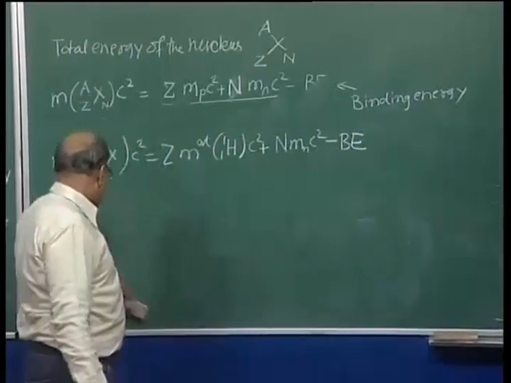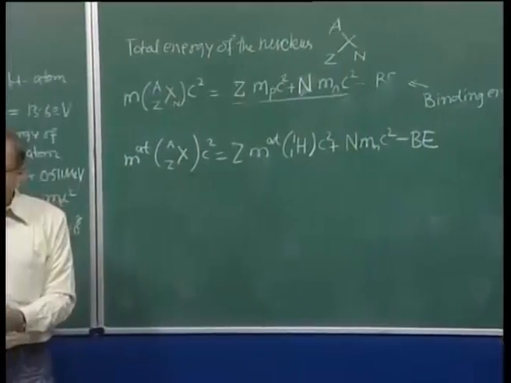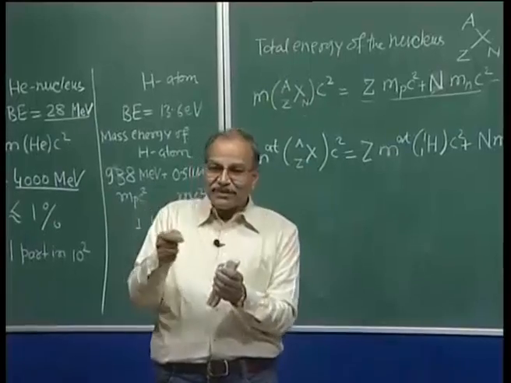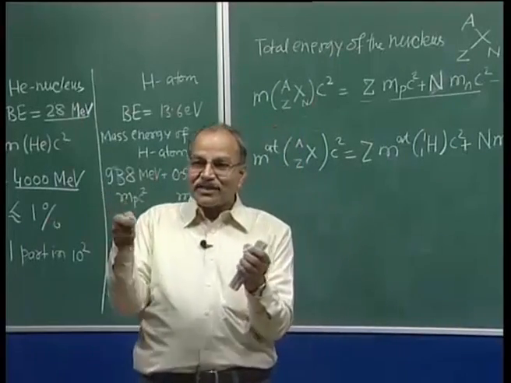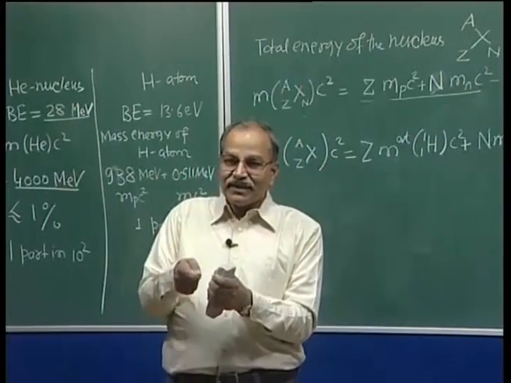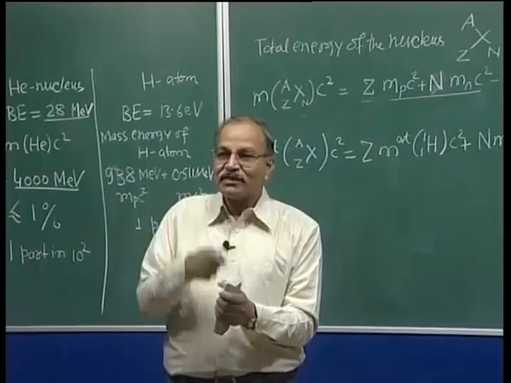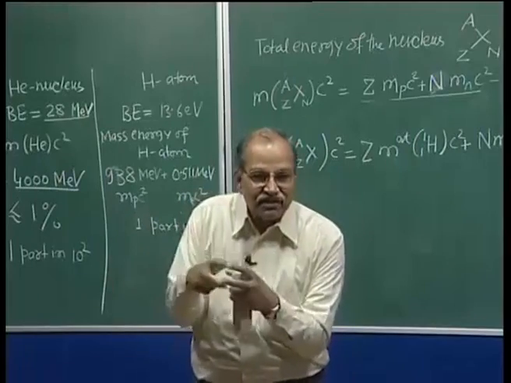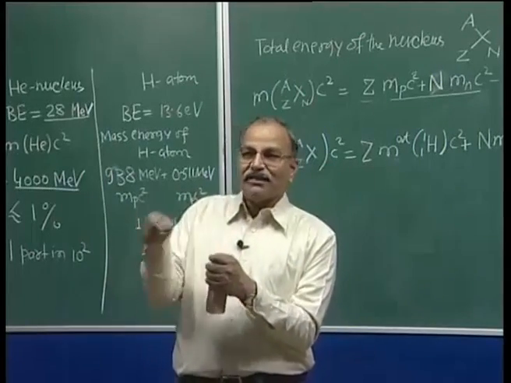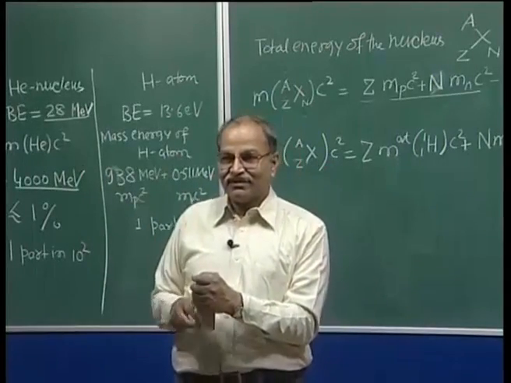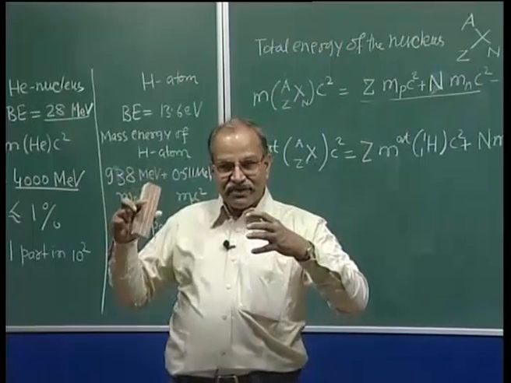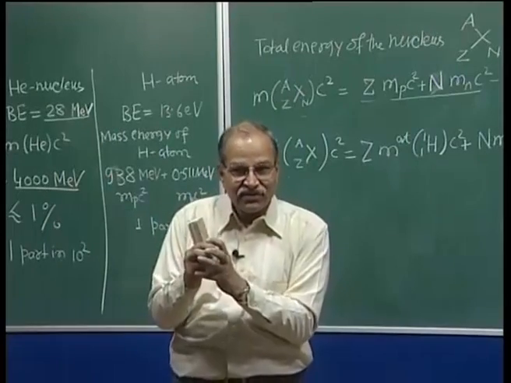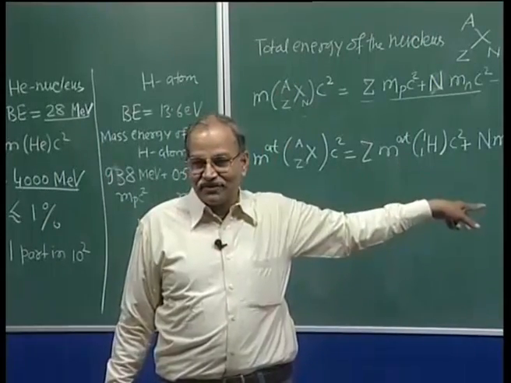The binding energy comes because of the attractive force. In a hydrogen atom, that binding energy is because of the attraction between the proton and the electron, right? In the nucleus, the binding energy comes because the nucleons are bound by those attractive nuclear forces. So, whenever you have an attractive force which binds the system, you will have this binding energy business.